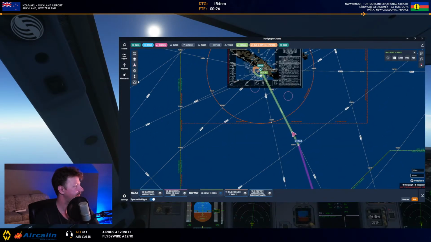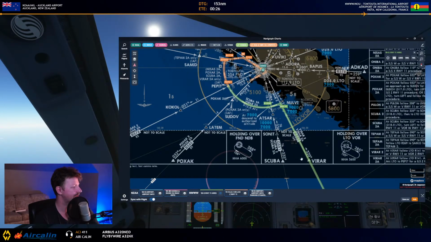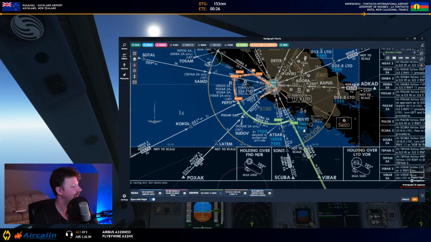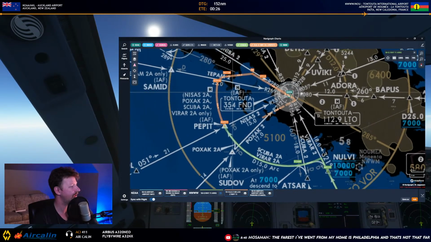We're still way out here. Obviously this is not to scale. We're coming into Nulvi. At Nulvi we need to be between 10,000 and 7,000 feet. We're going to get onto this arc 15 miles out from Tontouta, ILS 112.9, Lima Tango Oscar. We're going to take that all the way over to Païta. At Païta we're going to continue on the arc into the approach.